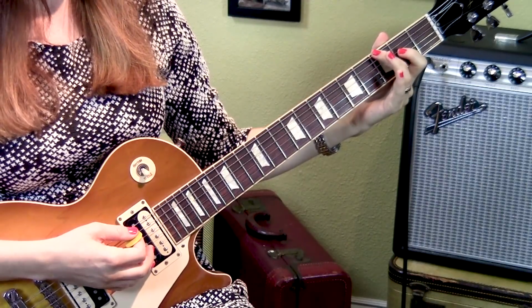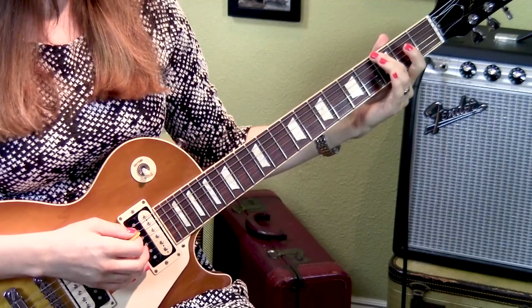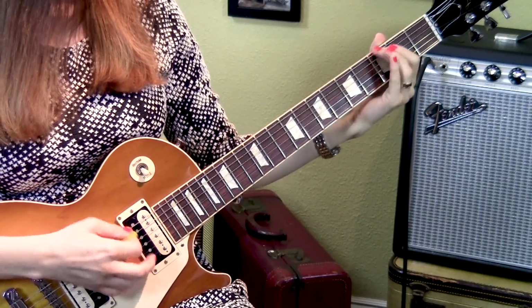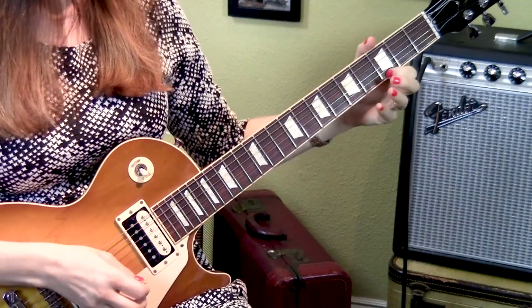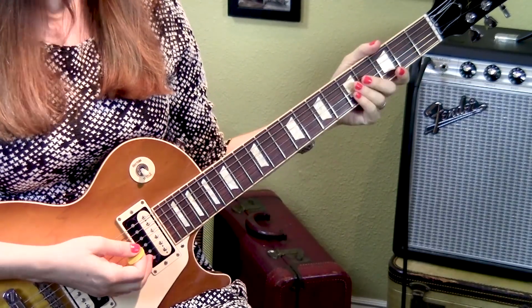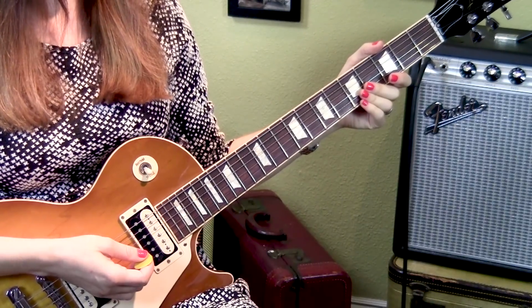You can barely hear that note on the recording. It's a 16th note, it's really fast, and it goes right back to the beginning. And so that whole thing repeats twice before going into the verse. Next, we'll take a look at the verse.